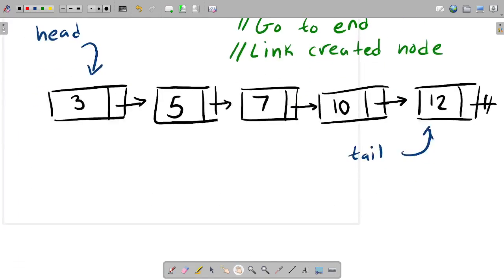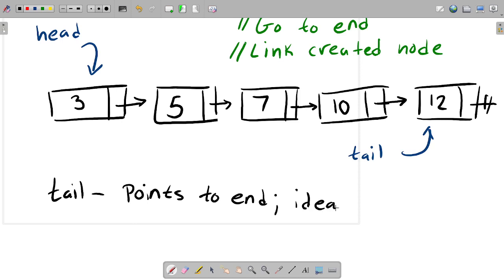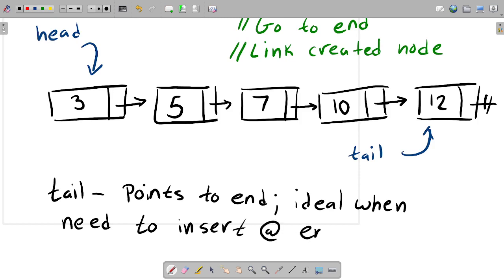Right, so the tail pointer was something that we talked about, where as the head points to the beginning, the tail points to the end. And it's ideal when you need to insert at the end frequently because it avoids the overhead from traversing the list.